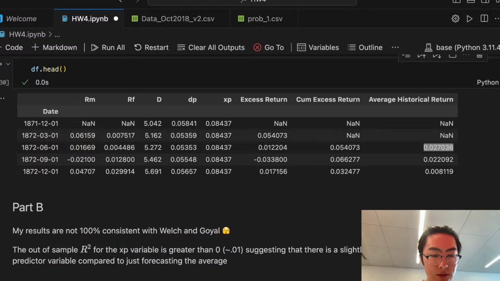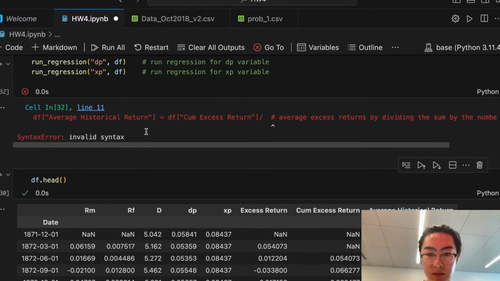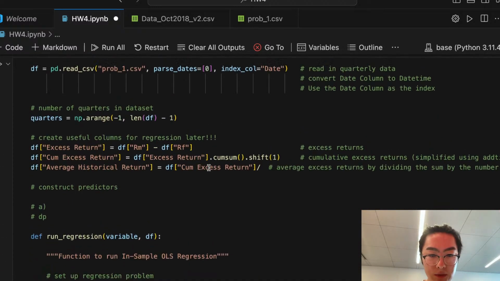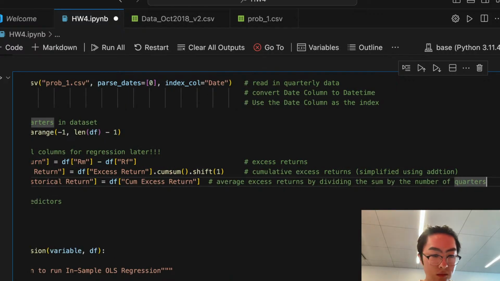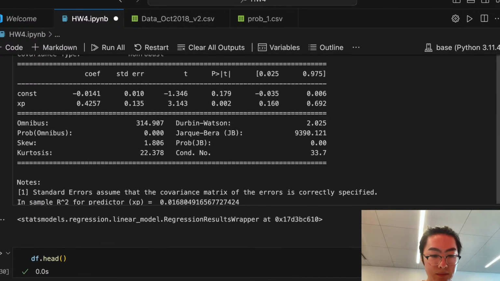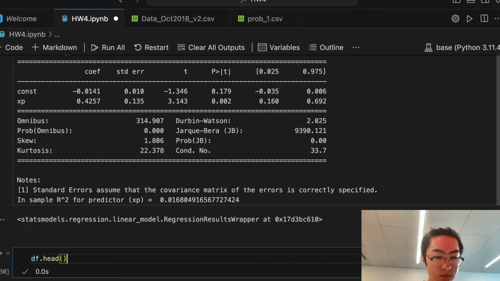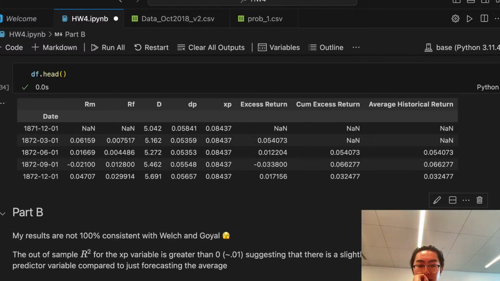Let's see if this works. Oops. Right, so we have this.